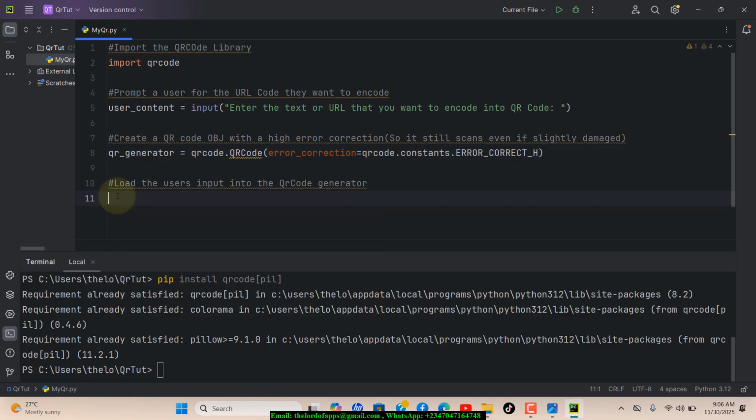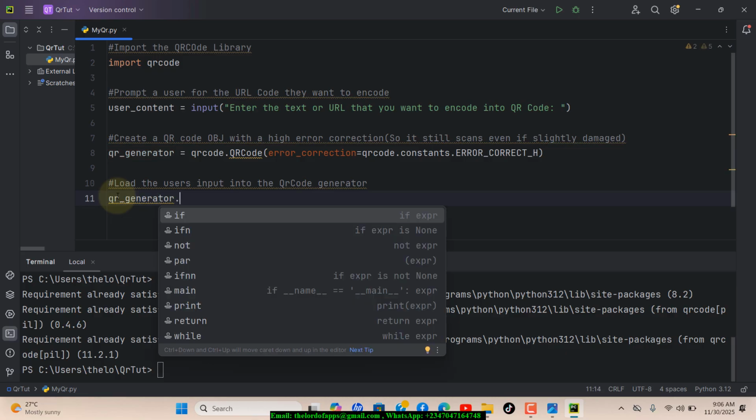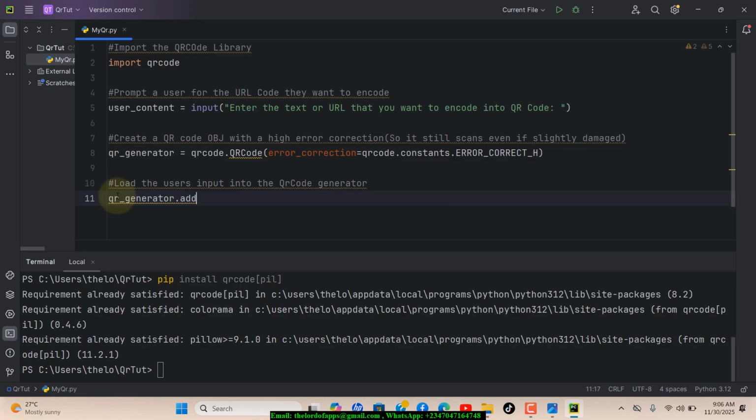This is going to be qr generator, dot, add_data, and I want to pass in the parenthesis right here. What I want to load into this is going to come from this user input right here. That's why I said load the user's input into the QR code. So we grab that particular variable, the user's input, and load it into that place.